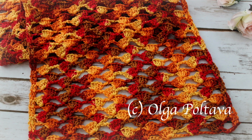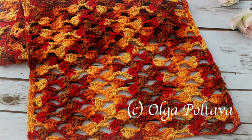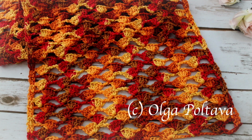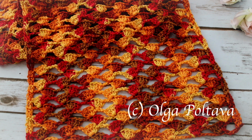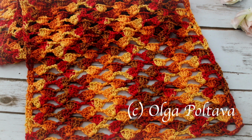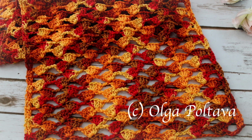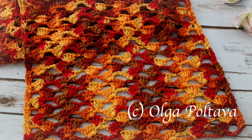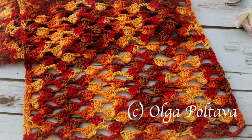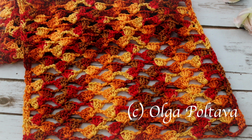And for this project I used a very simple lace stitch with only one repeating row, and I think it turned out quite good. The lacy shells pop out very nicely and the lacy stitch itself is very visible. I don't think I will wear this scarf as the colors are just too bright for me. Well, maybe once or twice in fall for an autumn photo shoot or something. But I actually have an idea of using this scarf as a table runner to decorate my home in fall. Because this scarf is made of 100% cotton, I think it will work nicely as a table runner.